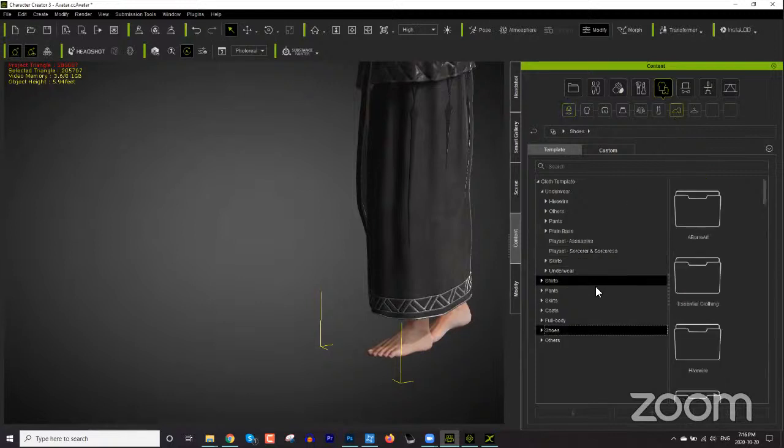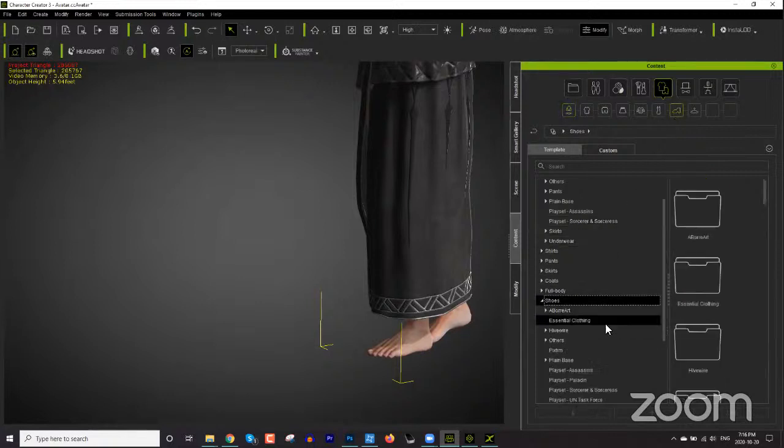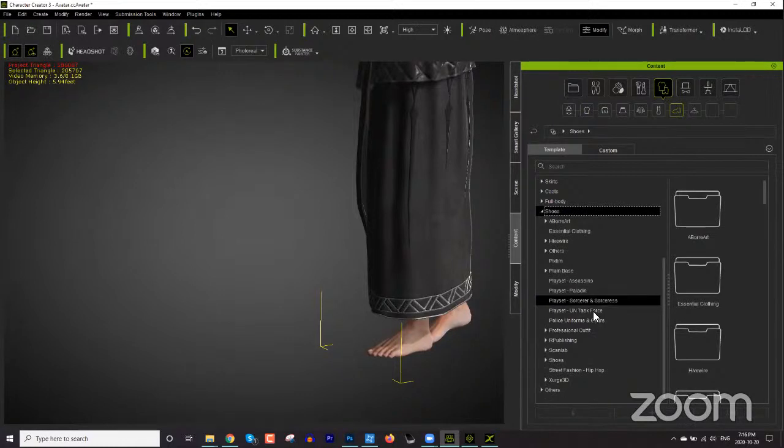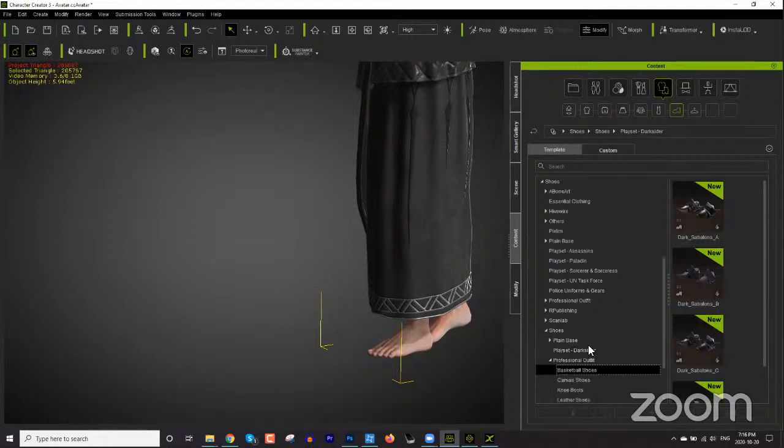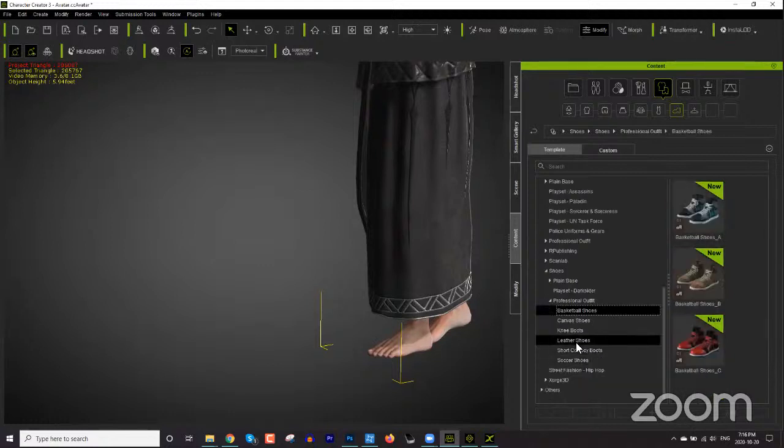Let's find some nice fancy heels. Who would have heels? Street fashion? Nope. Shoes. This one should have leather shoes.